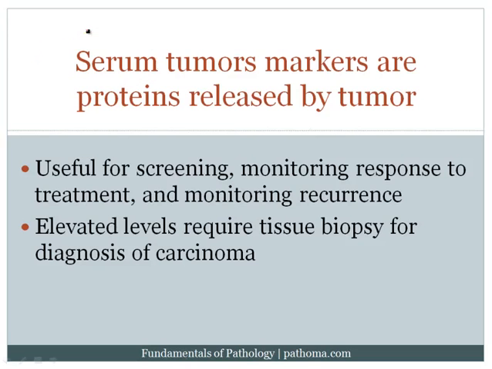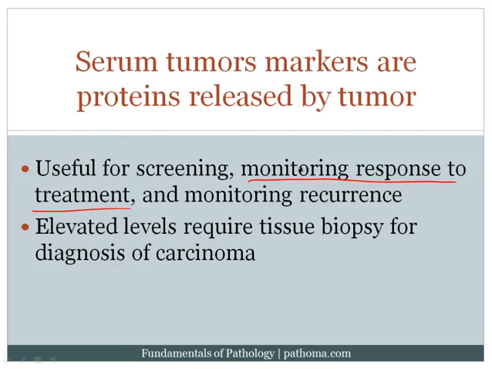That would be one use of a serum tumor marker. Another use of serum tumor markers is to monitor response to treatment. For example, a patient has prostate cancer, and the PSA is 15. The surgeon goes in and removes the prostate along with the cancer. After removing the prostate along with the cancer, we would expect the PSA to drop to near zero. And so this would be a way by which we would monitor response to treatment.